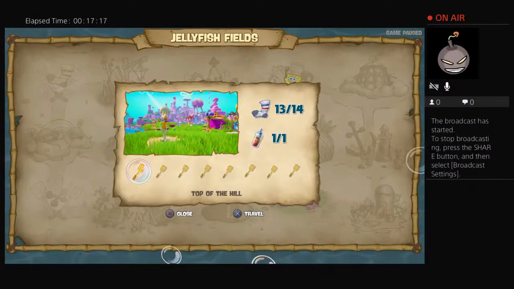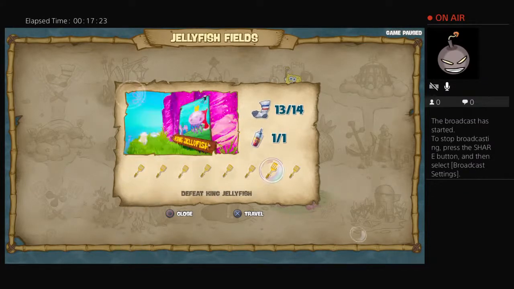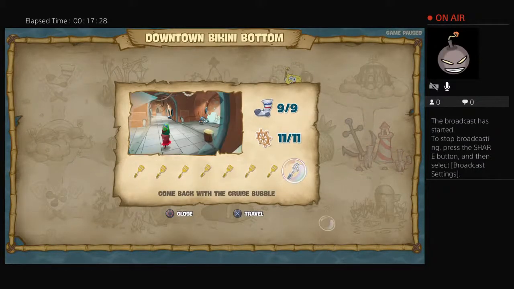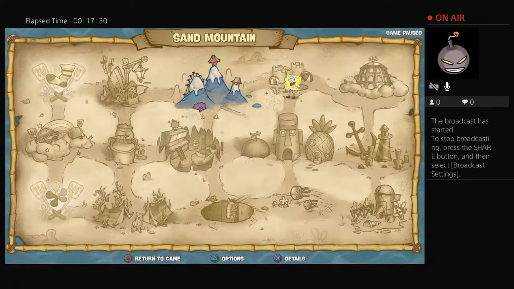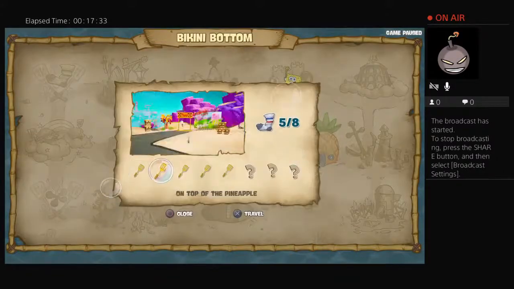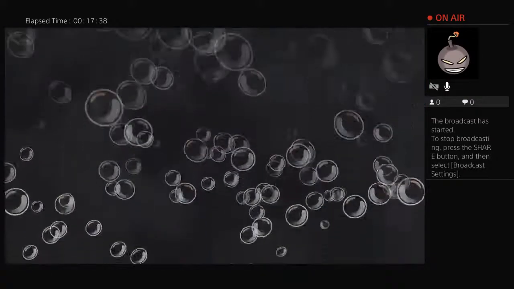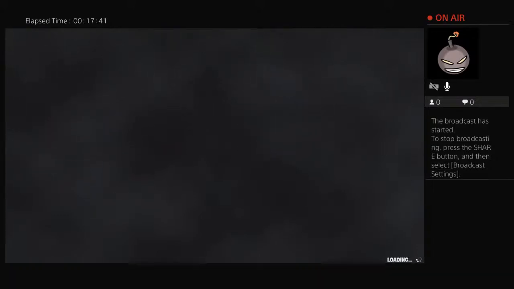Jellyfish Fields, we need the cruise bubble. Downtown Bikini Bottom, we need the cruise bubble. Alright, I guess it's time to... Well, let's go to the Mermalair. Oh wait, no, let's not, because I don't think I'm ready. No, yeah. Let's go to the Mermalair. Goose Cup Forest, I think I need the cruise bubble. And I don't think I have it. I don't have it yet.